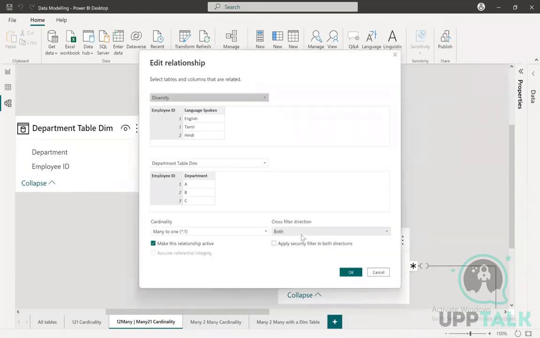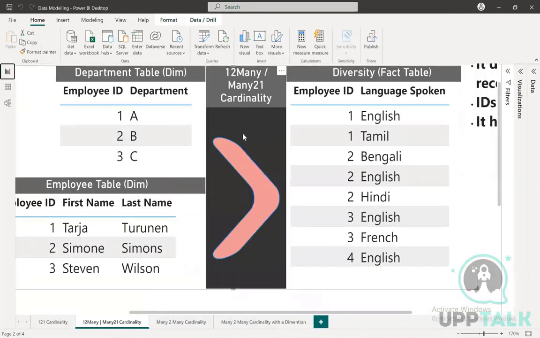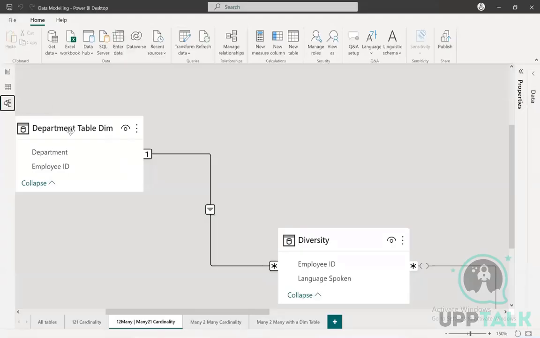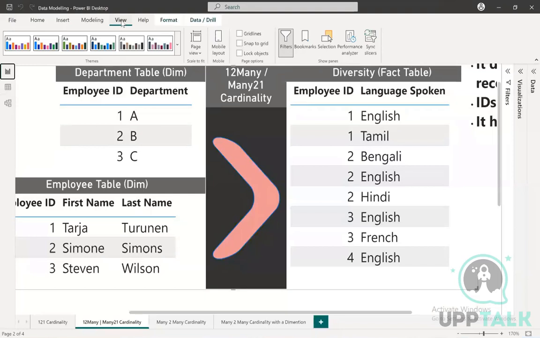You can see its live impact. If I keep it single, okay, now that's an interesting fact. So what have we built a relationship on? Department to diversity, right? So look at the department table. I'm going to click on the department table, and for a moment, let me make this employee table disappear. I can actually make a table disappear, guys.